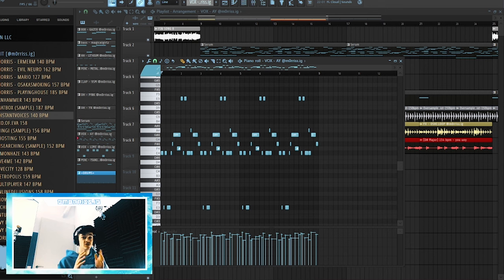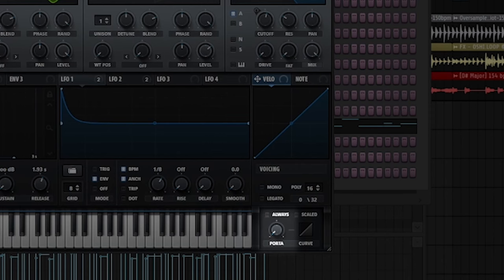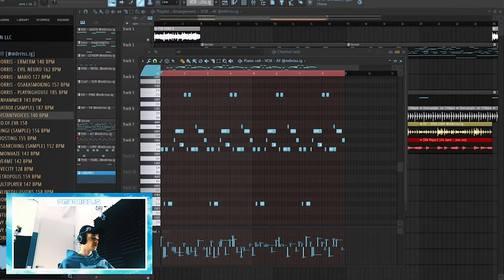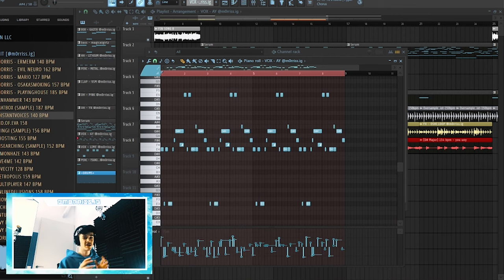One thing I just love about using one shots is the fact that you can just slide your notes. Usually with Serum and stuff, you're kind of limited to the portamento feature right here and can't really do much else with it. So one shots give you a little bit more freedom of that. Also, another thing I like to do is pan my notes. So select all your notes right here, press Alt R to randomize the panning, and it'll make it sound very spacious.